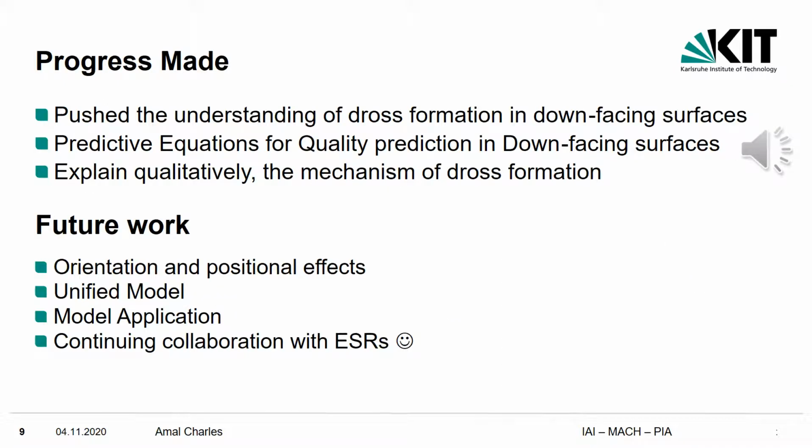We believe that we have pushed the understanding of the SLM process, especially in down-facing surfaces, through the development of predictive equations and the further qualitative explanation of the mechanism of dross formation. Some work is still left for the future, especially to understand the positional orientation effects on quality in down-facing surfaces and the development of a unified model. Of course, there's also work that will continue to happen in the background with other ESRs even after the end of PAM².